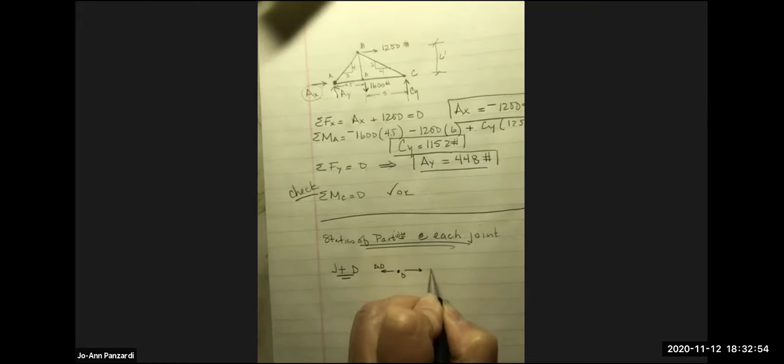Look closer. There's one that's way easier. Is it D? Yeah. All right, then I guess I'd want to do joint D. Okay, and you know what? Can we not even draw it? Let's not draw it. For sure, we have it there. Okay, but we'll draw it. For D, we have AD going that way because we always draw them in tension. This is DC, this is DB, and this one is 1600.